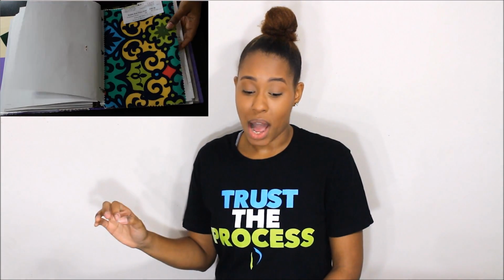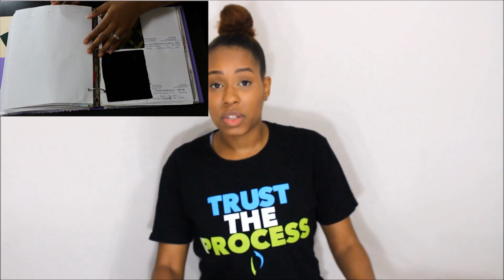I do believe that they have published fabric swatch books out there, and I think I've come across one. It was very expensive, but if you have the money to go ahead and purchase something like that, you can. As a beginner, though, I would suggest trying not to put out too much money in the beginning. And I say this because I feel like you learn better when you're forced to really be creative with how you develop your craft, instead of having everything laid out where you have all this money to just go spend on everything to make your life easier.